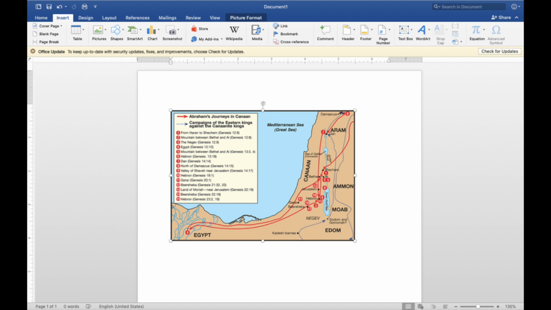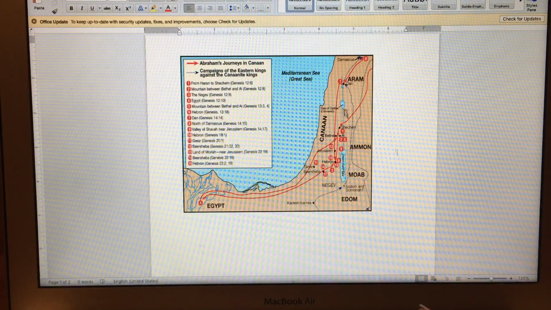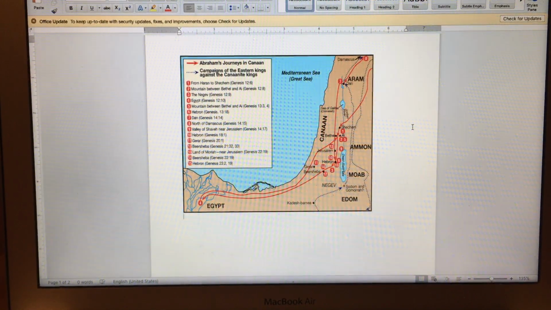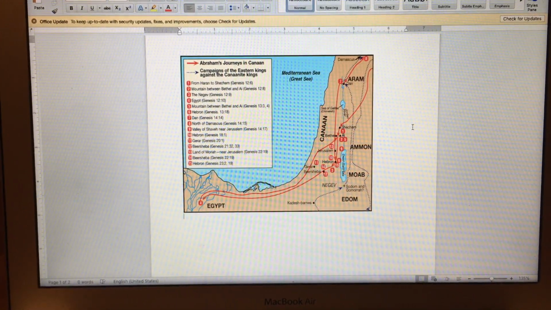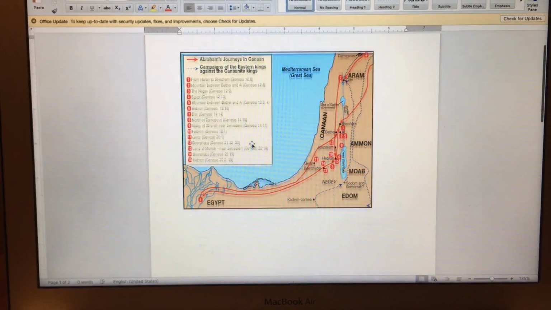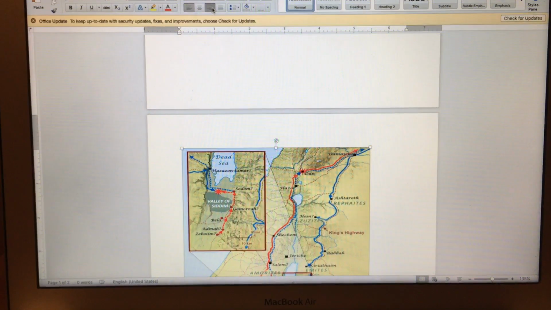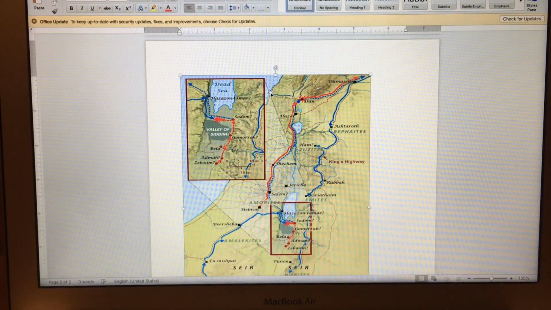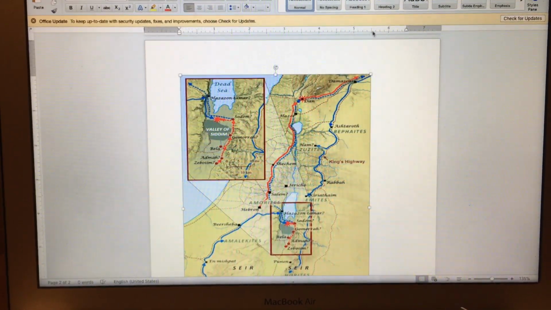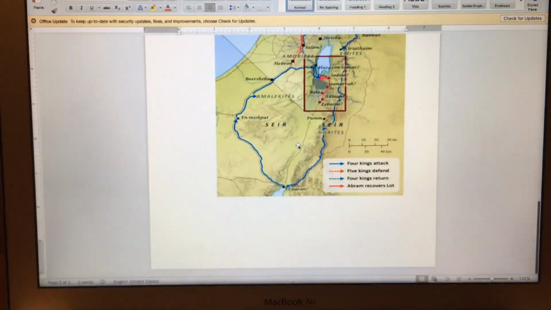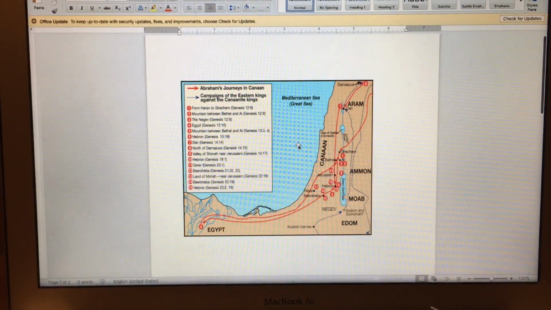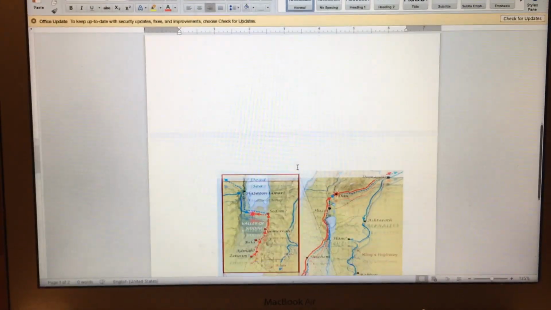So now let's go into how to print out this document. One thing to remember is that you want to keep in mind the white spaces. At least with my printer, if you want something to end up front to back, this is on the left side, and then the one down here is on the right side. The good thing is to create the image on this side, just so your ruler works for you. You don't have to do much math, and then just select it and have it go to the right side. And then what's going to happen is when I print it out, it's going to be front to back.